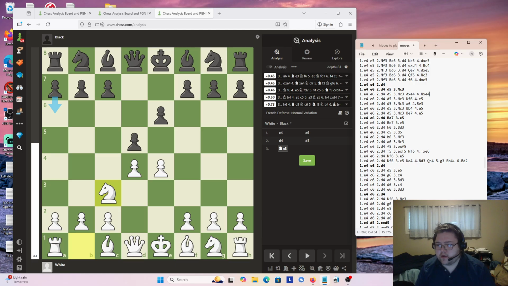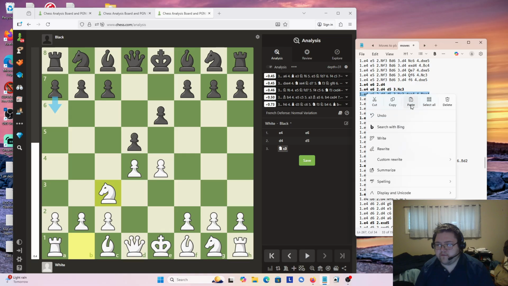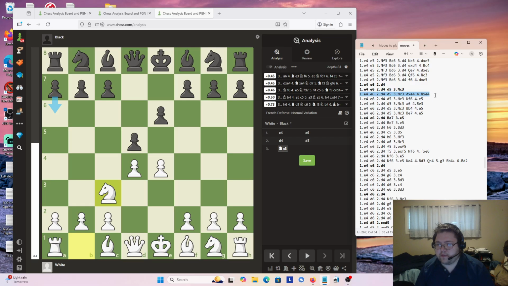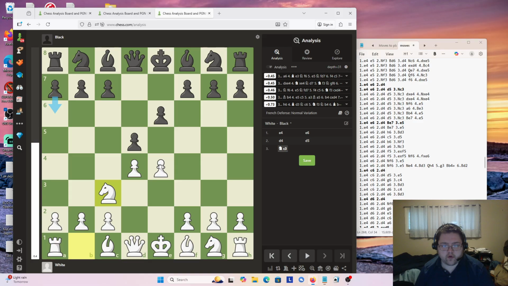So, I'm going to do the same thing like we did for move 3. I'm going to copy this. I don't put it in bold because I have enough things in bold, but I'm going to paste. And then I'm going to put this in the computer. So let's see, it was d takes e4. Wait, let me make sure I'm at the right position.